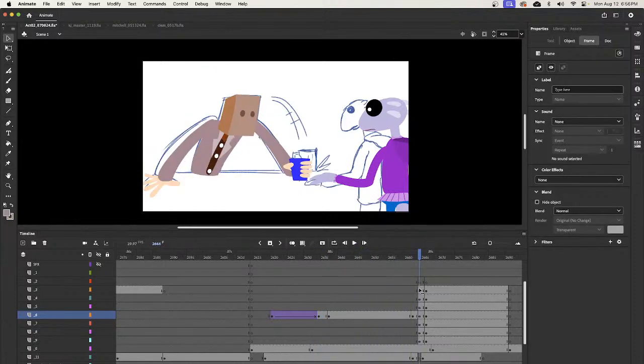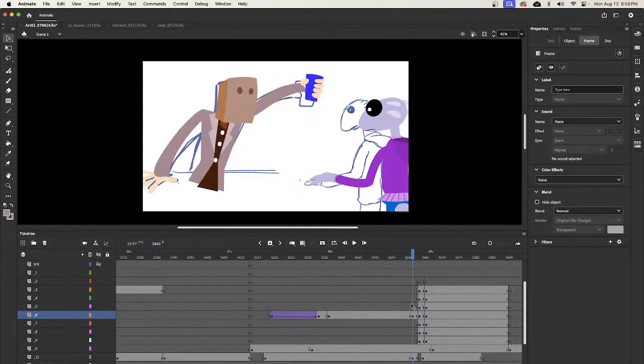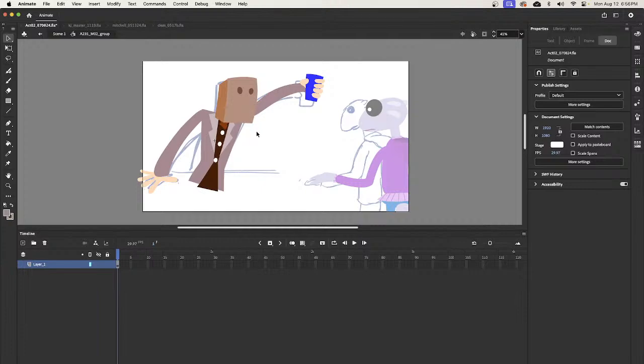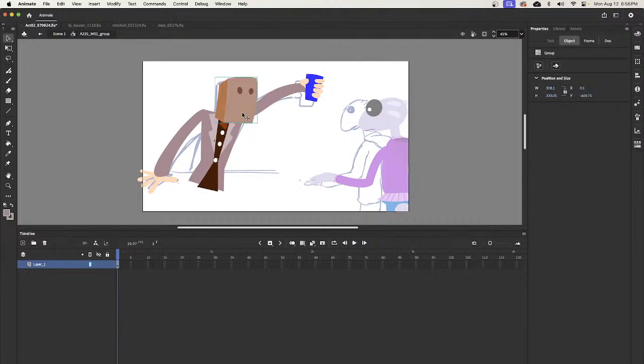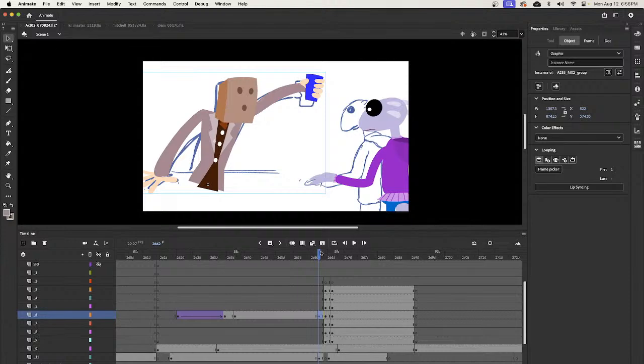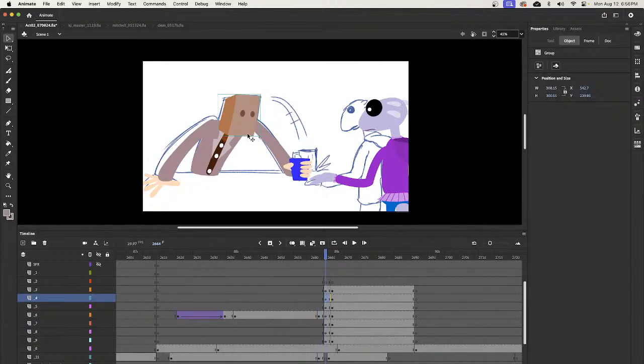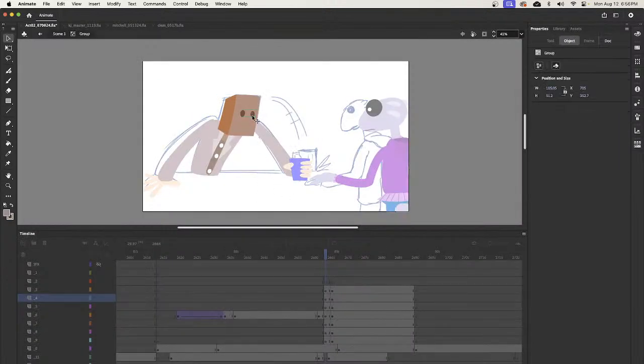Okay, pours it, and then boom, he slams it down. So add a mouth hole here. And a mouth hole here.